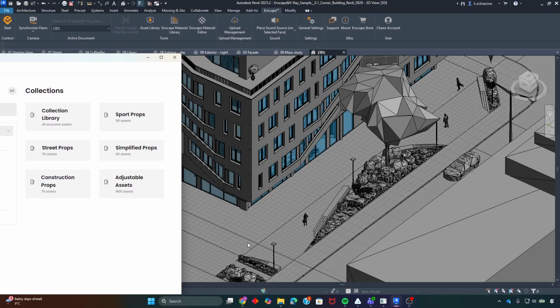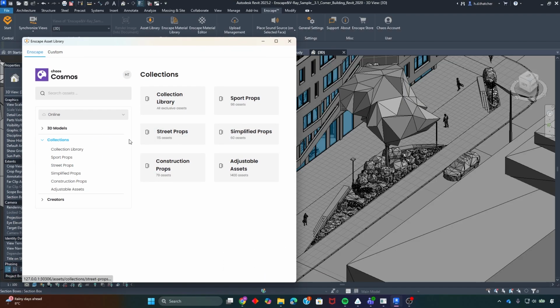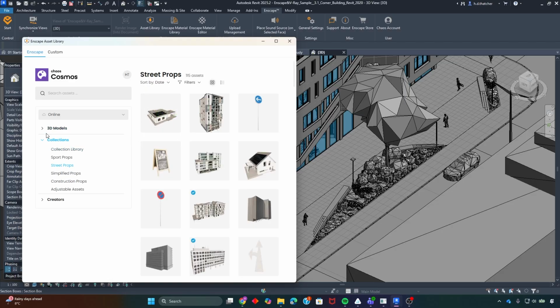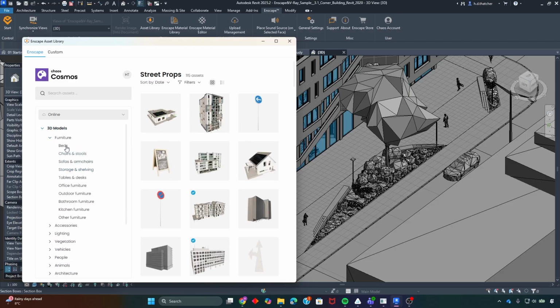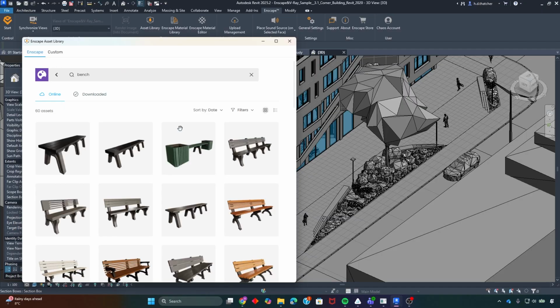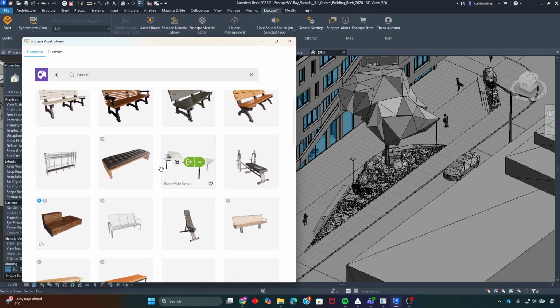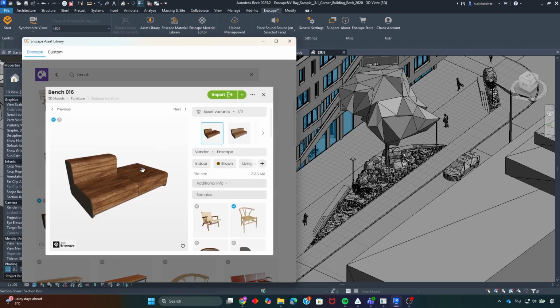Let's say actually we don't need any more vegetation. How about a few little benches in this corner so that people can have a little break from work? So we could come into, let's say, furniture, and you can either start to look through each category or you could actually just type in bench, and try and find something that looks quite nice. This is nice. So again, if you click on it, it'll give you some more information about it. Sometimes there's some symbols here, often quite useful.